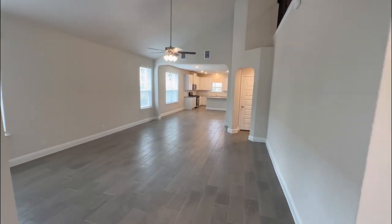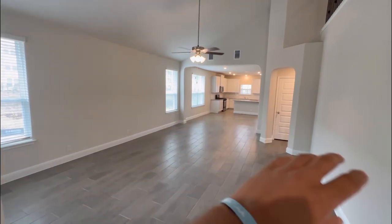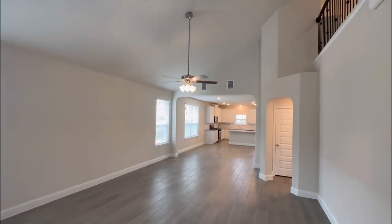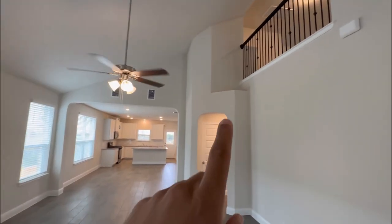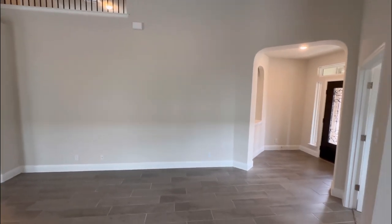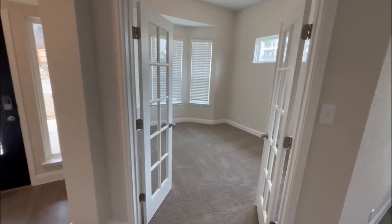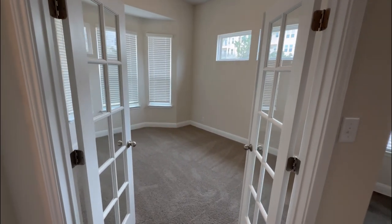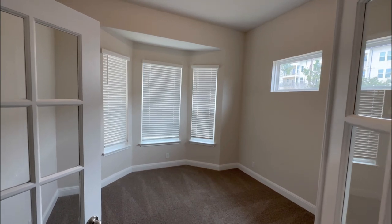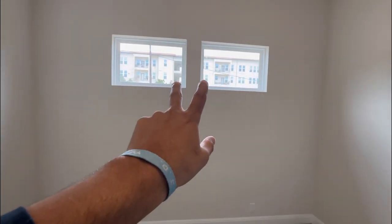Right when you walk in, you're going to have your open living area. Let me paint the picture for you because there's no furniture. Either wall can be where you place your flat screen TV with your big sectional sofas. You're going to have your vaulted ceilings with your game room upstairs that kind of looks down over the living room. You're going to have your black balusters right there, as you can see. Agreeable gray walls with your white six-inch baseboards. At the very entrance of the home, you will have a flex area — this can be used as an office or also a man cave. It's even going to come with bay windows with two additional windows.